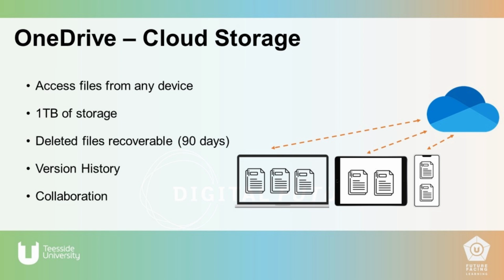Whilst working in OneDrive, any files deleted are stored in an online recycle bin for 90 days. You can recover these at a click of a button. Also built into OneDrive is a feature called version history. This can be useful where you might want to travel back in time and look or revert to an older version of a file. For instance, you might want to revert to a version you had earlier in the week. This is possible at a click of a button.